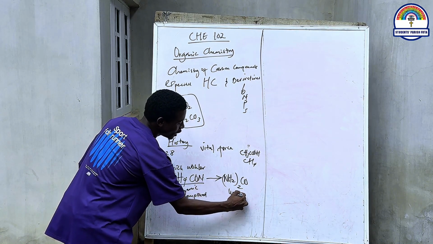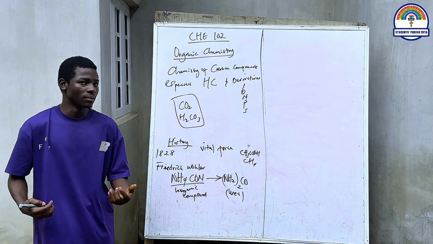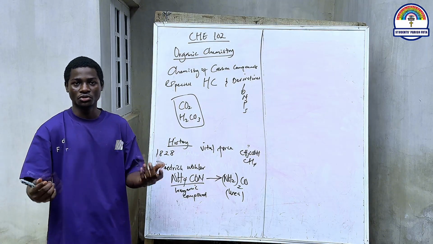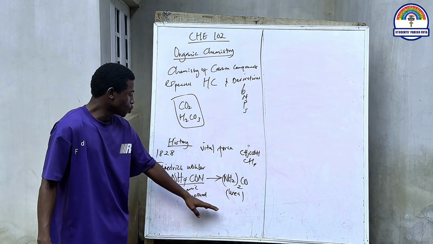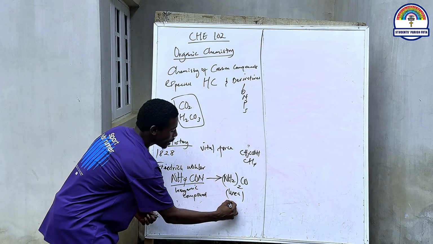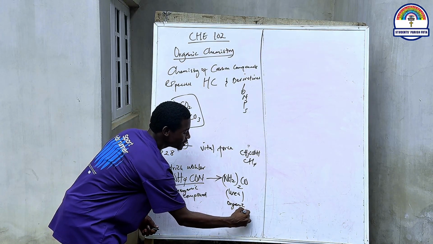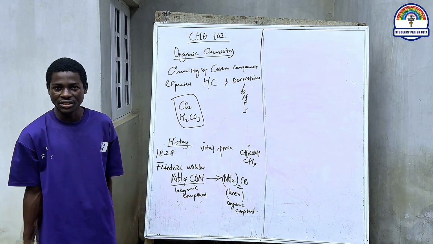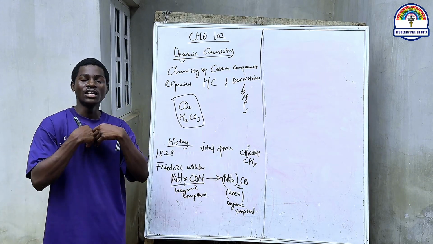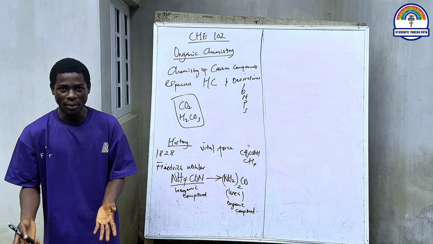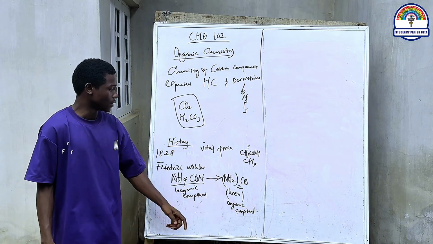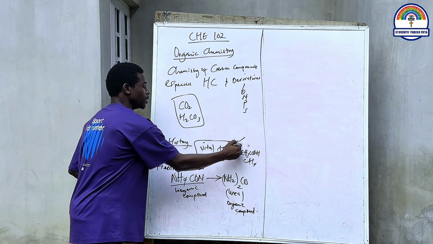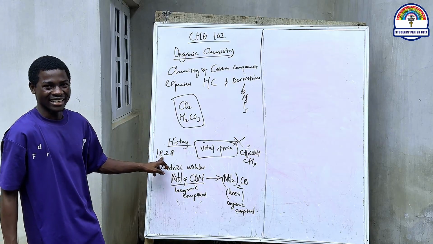This is urea. I hope you know urea is from living organisms. Urea is found in our urine. Human beings produce urea, and living organisms produce urea. So you now notice that urea, which is an organic compound, can be gotten from an inorganic compound. So meaning you can prepare organic compounds in the laboratory. It is not only living organisms that can give out organic compounds. Even from inorganic compounds, you can get organic compounds. So that was when they did away with the vital force theory, in 1828.